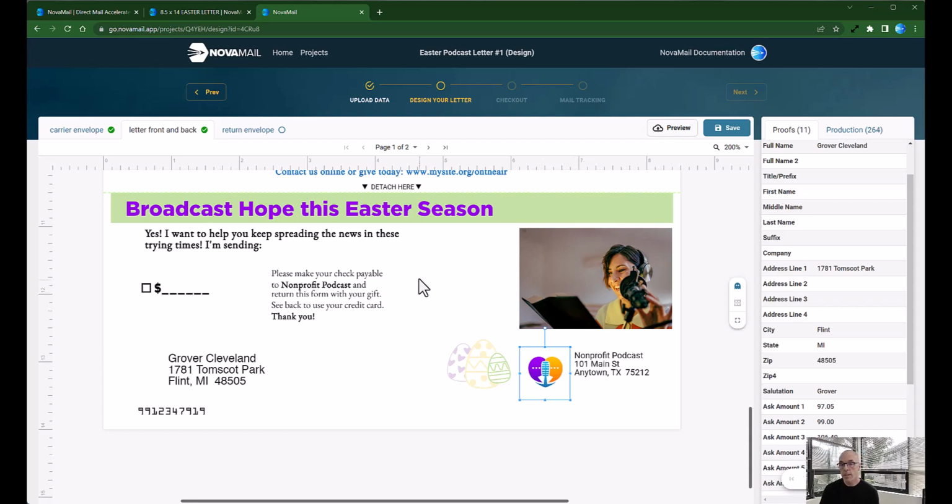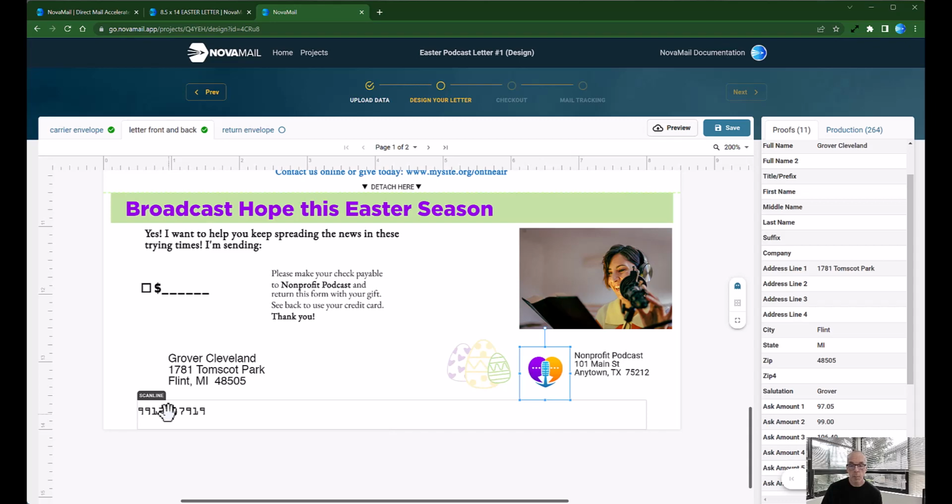This return information, make payable, you can make changes to that if you want. It's referring to a credit card form on the back, which I'll show you on page 2. It's got your donor information here, which is useful for you as you're receiving these gifts. And then this scan line holds the donor account ID if it's present in your data file. And then you could also put a package ID here or anything else.